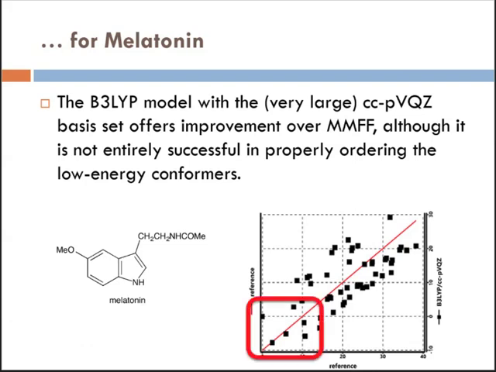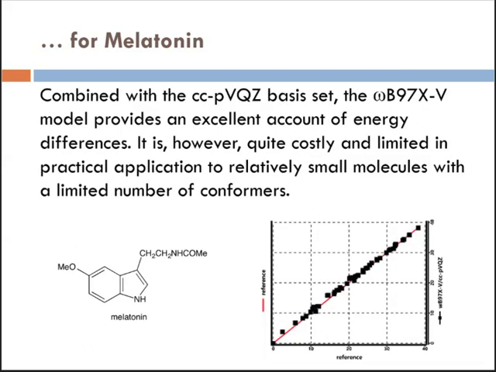Focus on the bottom square. The only ones that count are up to about 10 or 15 kilojoules. Everything else is who cares. It turns out if you apply the best of the current functionals, and I could have put this with the double hybrid, but you don't have to go that far, with a very giant basis set, it's really rather good.